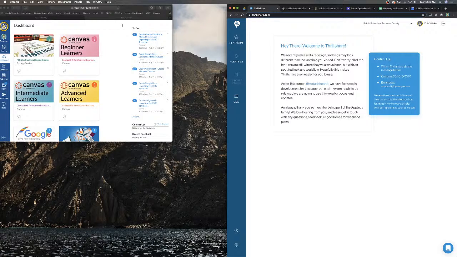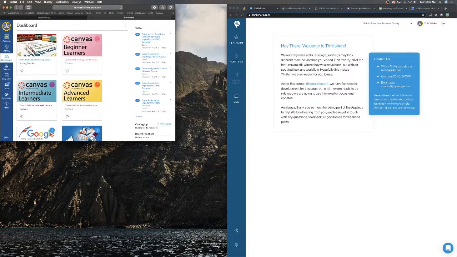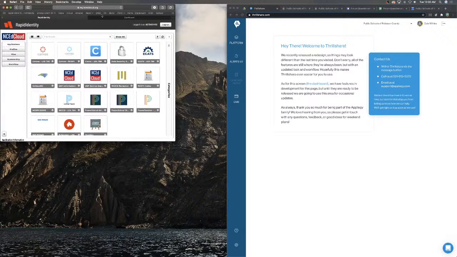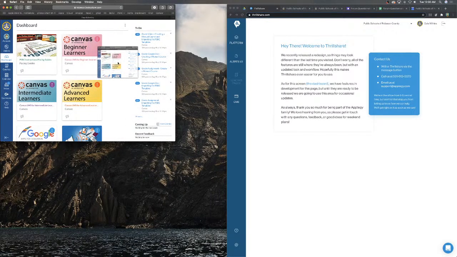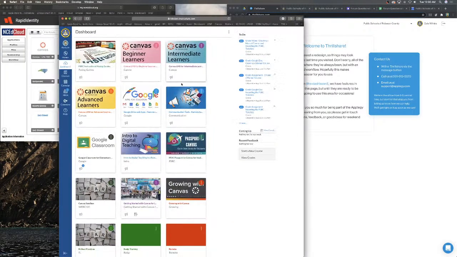Cole, on the Canvas screen that you have up on the left, can you just click and drag the dashboard tab out so they can see how they can pull a tab out of a window and create a split screen? Yes. So this is a Safari window, but the feature works the same as in Chrome. I have a Chrome window on the right, a Safari window on the left, just to try to separate some content. And all Lisa is referring to is I have multiple tabs here that I can switch back and forth between. If I just simply grab and pull one, on a Mac, you'll see how it minimizes the little window that I can then choose what I'm going to do with it.